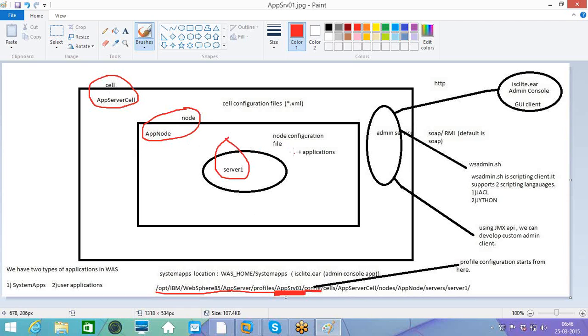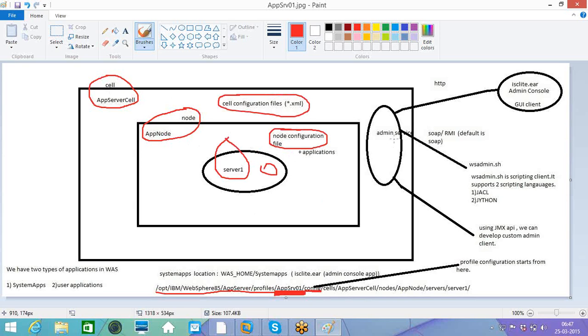Cell level maintains some configuration files, node level also maintains node scope configuration files and applications, and server level also maintains some configuration files. To manage all these configuration files at cell level, node level, and server level, we have administrative clients.